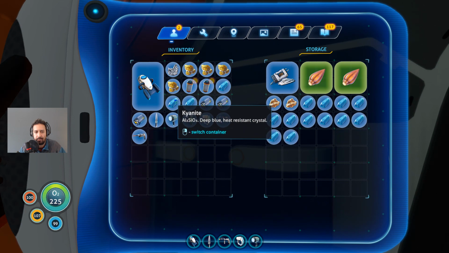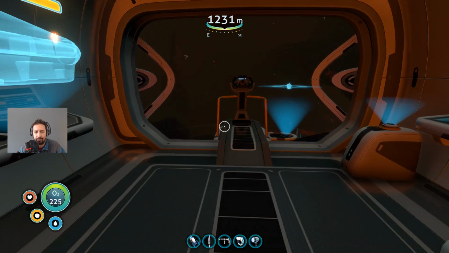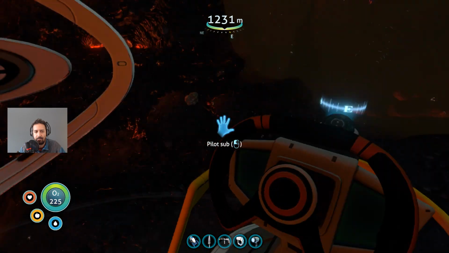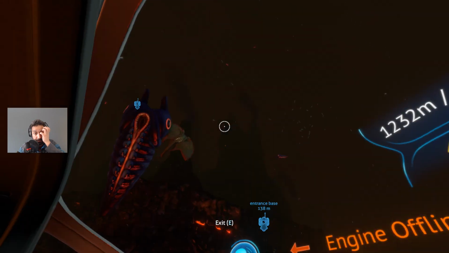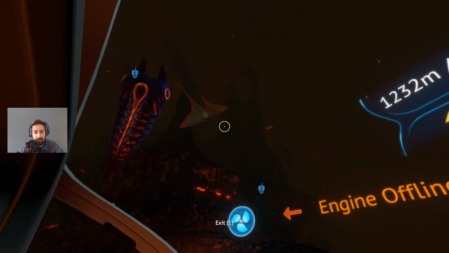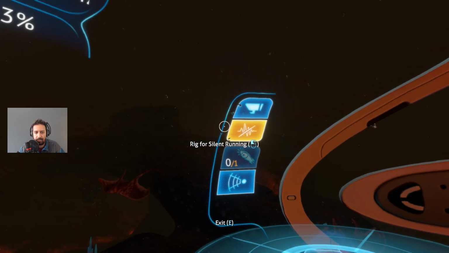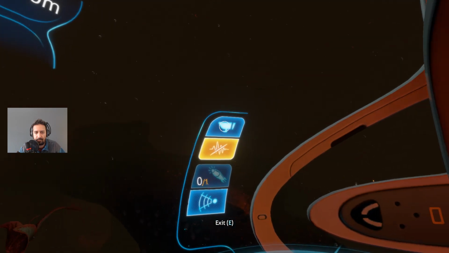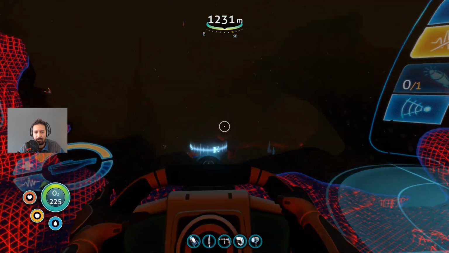Alright. We have a lot of stuff. Heck of a lot of kyanite crystals. Perfect. So now we have enough of that. Let's go back. Let's get out of here. Oh, little sucker right there. We go silent running. We need that. And we need active sonar.